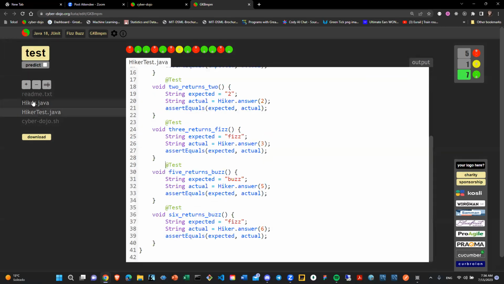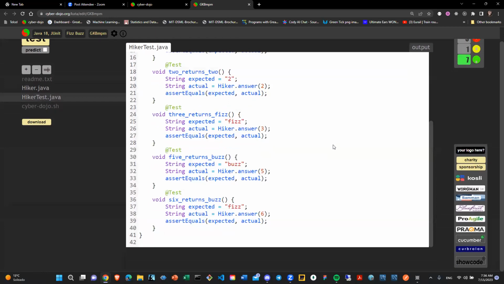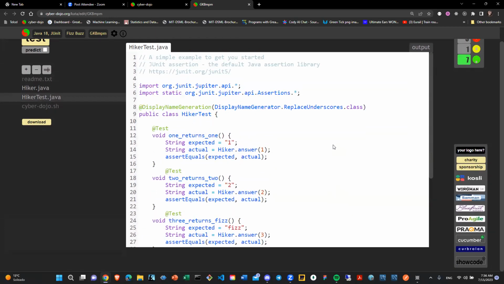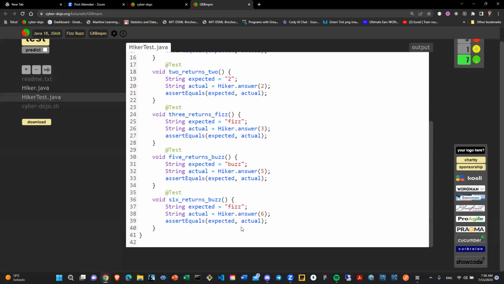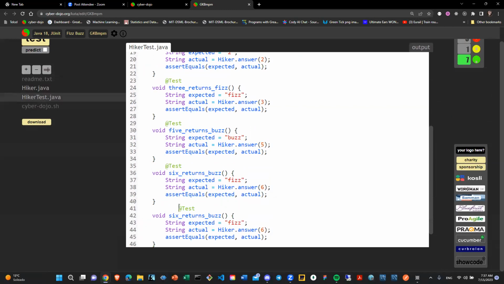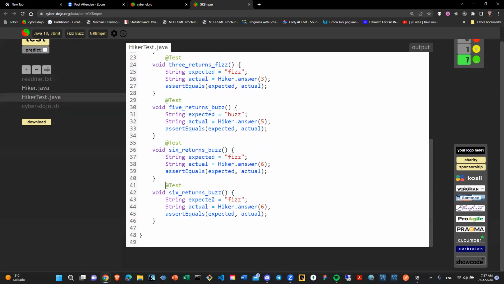So then our next interesting one would be 10, and it should return buzz. It should be fizz here.